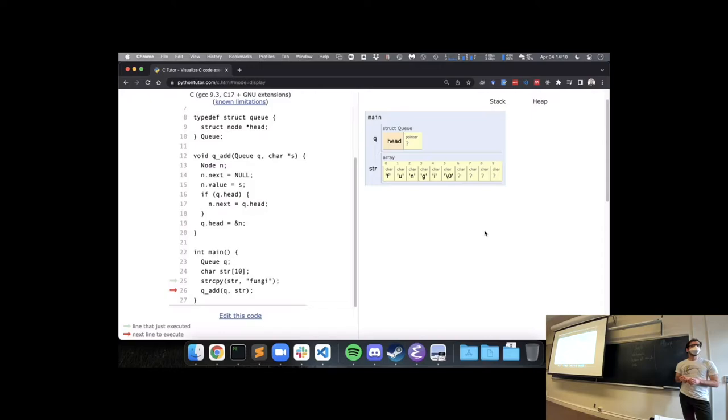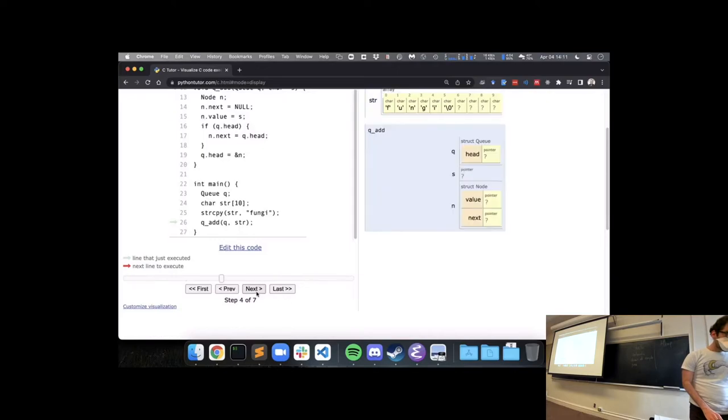Questions on this so far? Kevin. Is there ever a time when we need to directly manage the pointer, like doing the address or something to get the address? Your question is, do we ever need to do pointer arithmetic? Yes. Absolutely, but not in lab zero. But yes, we'll see many instances where pointer arithmetic is something that we'll talk about later in this term when it becomes necessary.